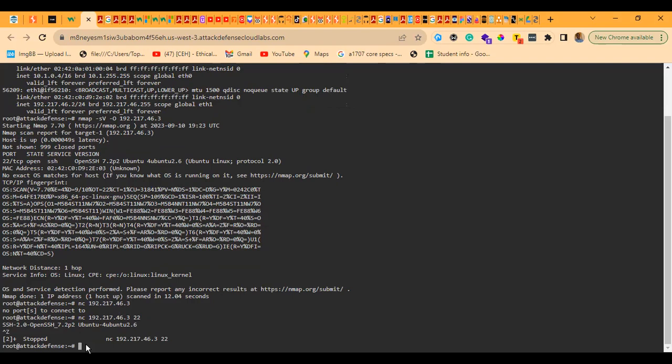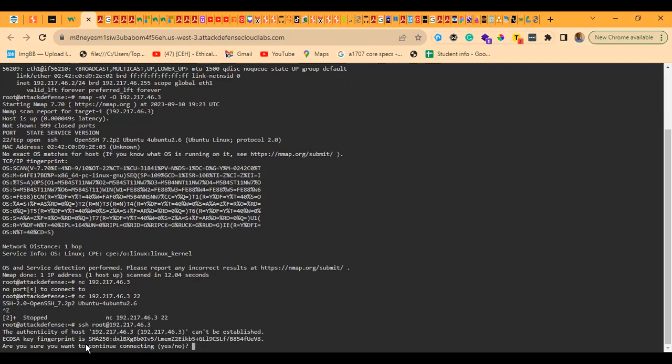So let's try. If you want to log in to an SSH port, you do ssh, then the username, which is root at the moment, then the IP of the host that you're connecting to.